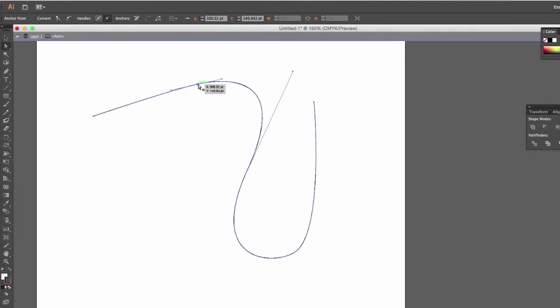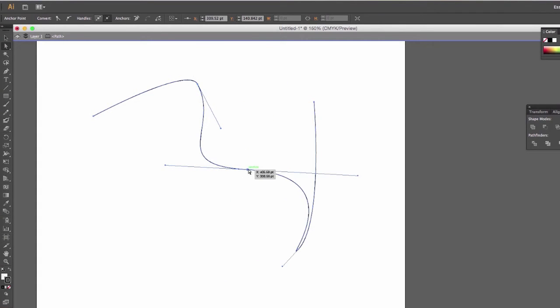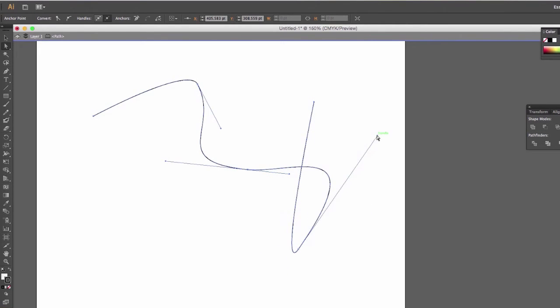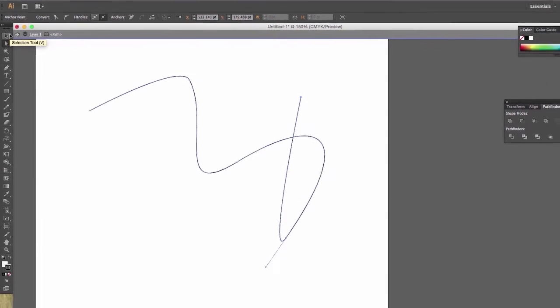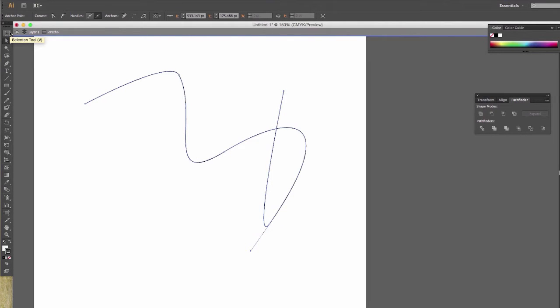Now that we've made it smooth, we also have these little handles here that we can manipulate and drag around and change how much it's applying, how much pressure or force it's applying around that angle. It's going to take some getting used to. You're going to be able to create some really weird things with it, and when you're first starting out, things will not behave the way that you expect, and it's going to take some time. But it's something to play with and to get to know. Now let's just switch back to my regular selection tool.